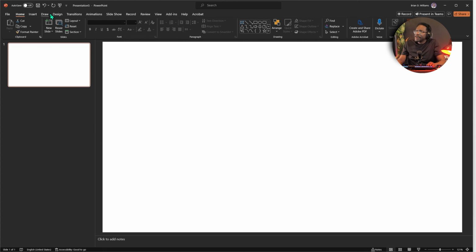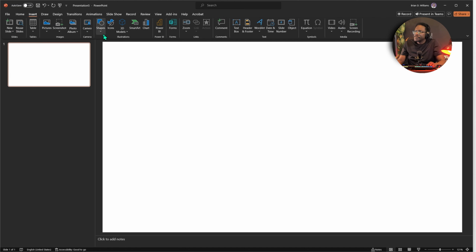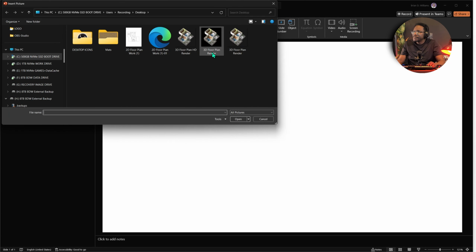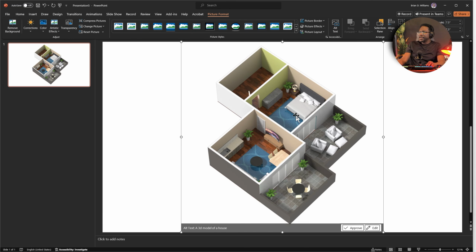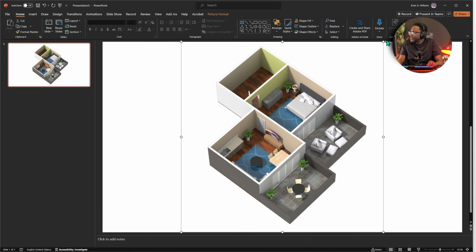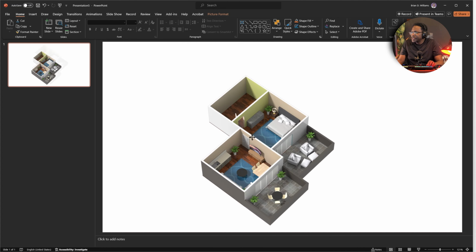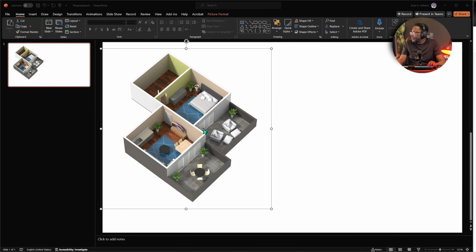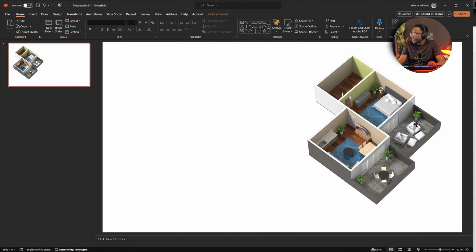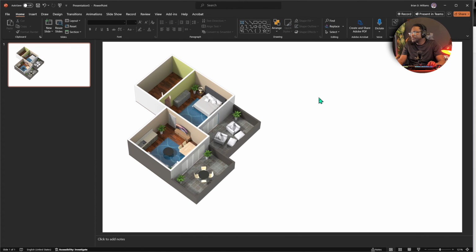Now let us grab that image that we saved. I'm going to go to insert, pictures, and then from this device. This is the image that we have. Pretty clean image, right? So let us make a title page. Now, maybe I'm going to quickly design something. It won't be the world's greatest design, but we'll try to make something happen.